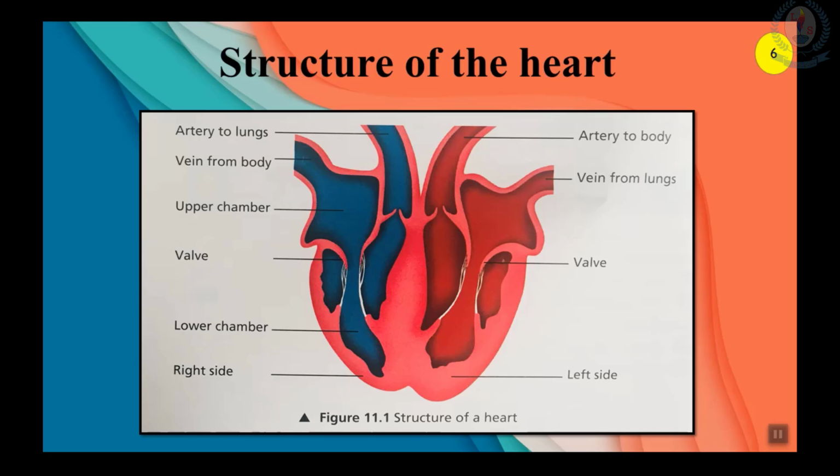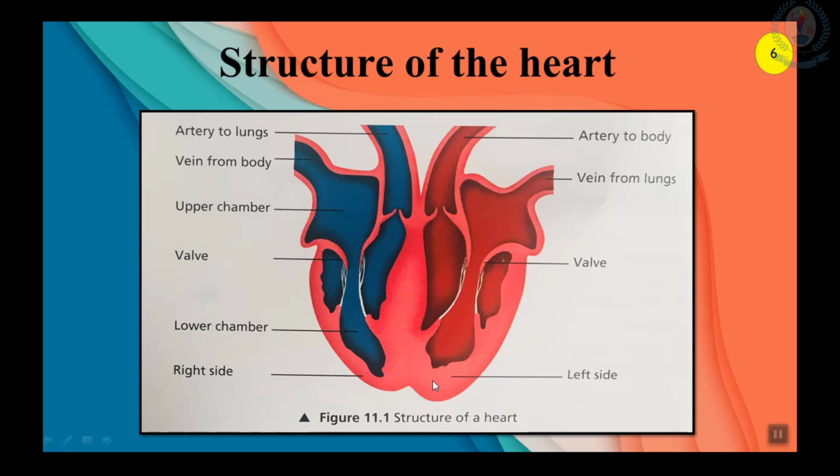Let's take a look at a cross-section through a human heart. To keep the blood flowing throughout the body, we have a pumping system and the heart is the pump. As you can see in this illustration, the human heart has 4 chambers and it is divided into 2 sides, the right hand side and the left hand side. The upper right chamber is the right atrium and the upper left chamber is the left atrium. The lower right chamber is known as the right ventricle and the lower left chamber is known as the left ventricle.